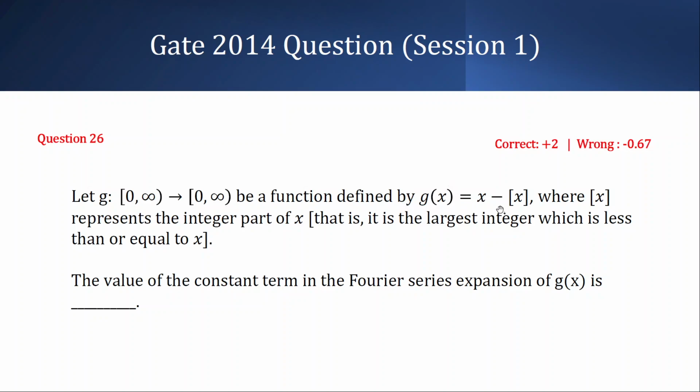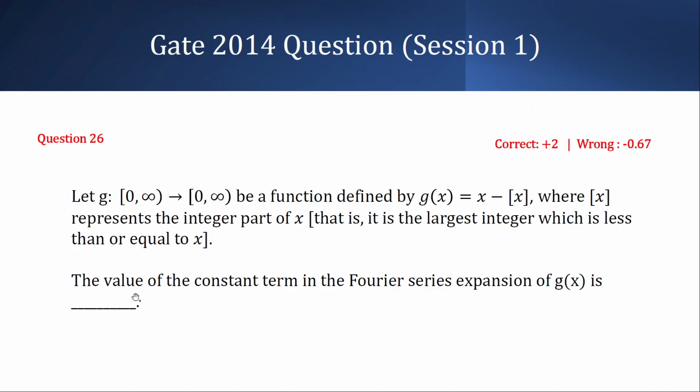So there is a function which has been given to you, x minus floor of x, where floor of x represents the integer part of x. This is another important point that you have to keep in mind. The question has stated that floor of x represents the integer part of x. The actual mathematical definition is the largest integer which is less than or equal to x. But the question has also stated it represents the integer part of x. So these are two important points.